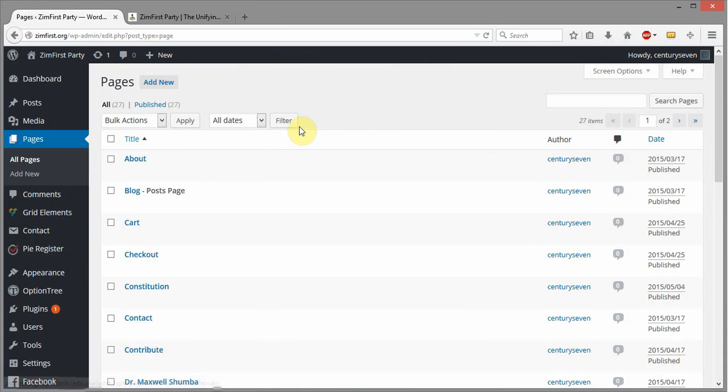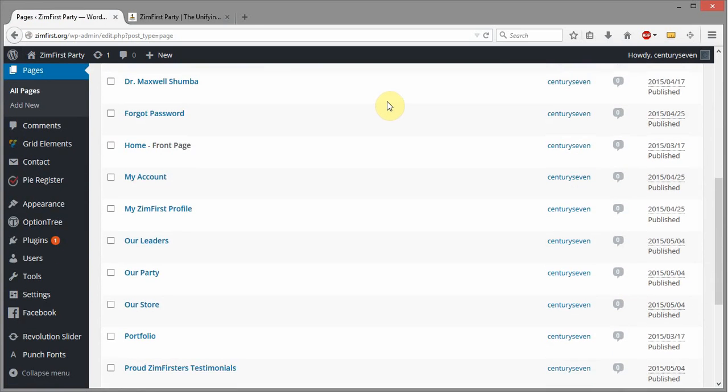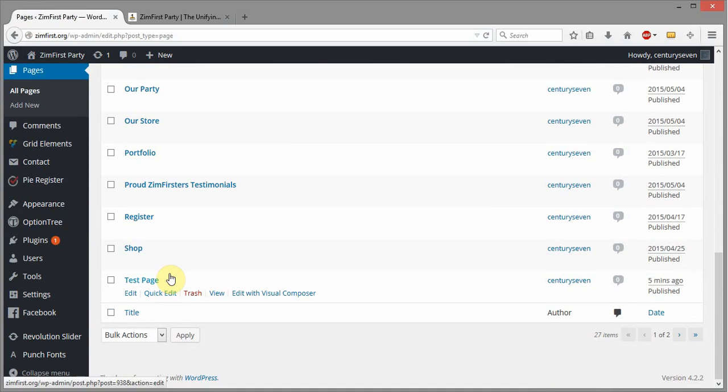Now that the page isn't linked to from the site, nobody can get to it from the site. So it doesn't matter if I want to leave that page there, that's fine. But in this instance, I was just using this for an example. So I want to go ahead and show you how to delete and also how to permanently delete pages.